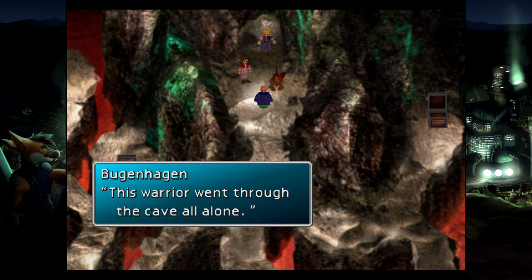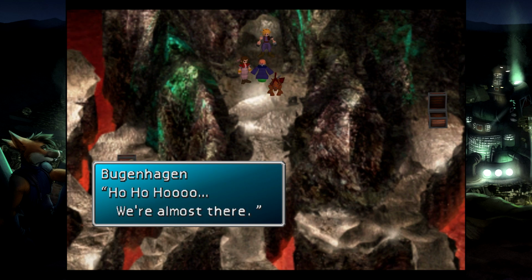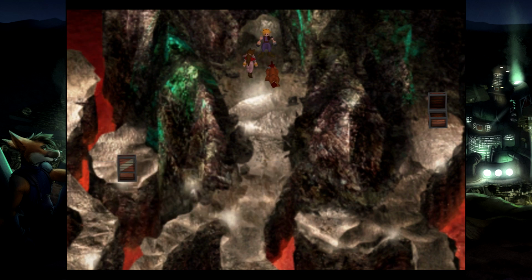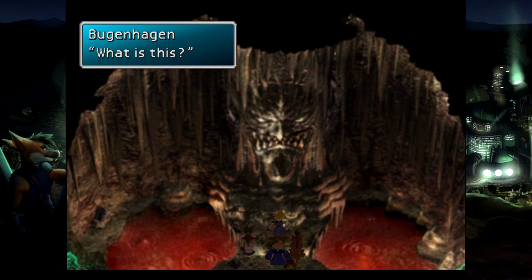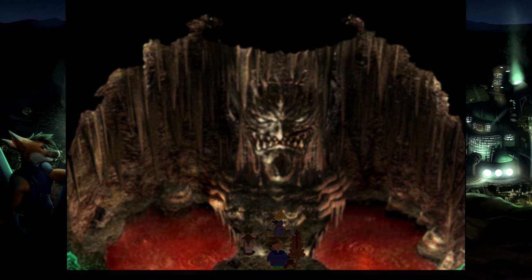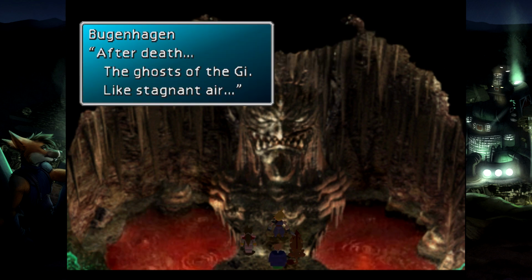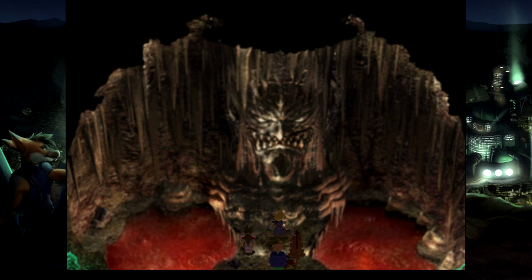This warrior went through the cave all alone, fighting attackers one after another. Grandpa, that warrior. Ho ho, we're almost there. What is this? Grandpa, is he? After death, the ghosts of the Gi, like stagnant air. This can't be!